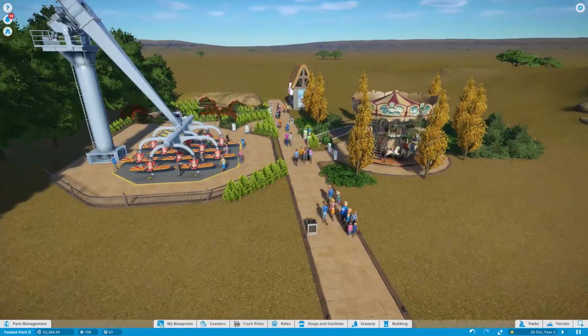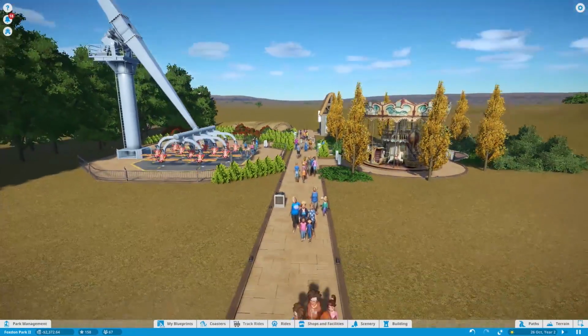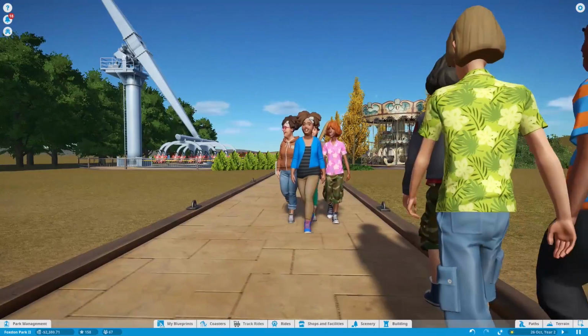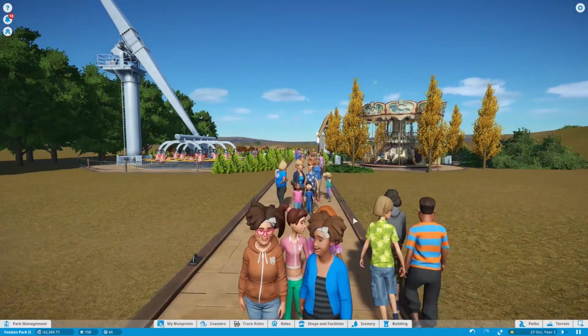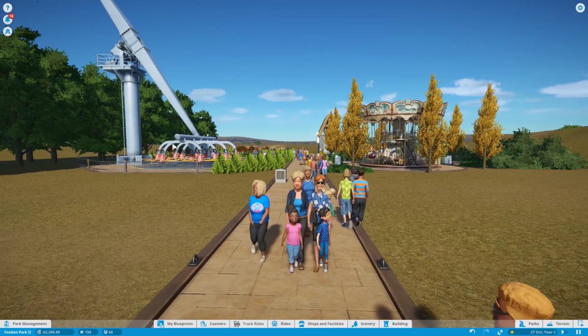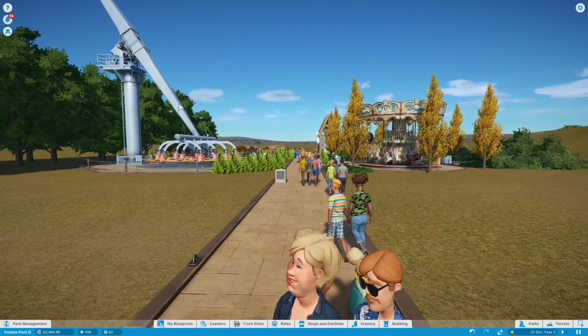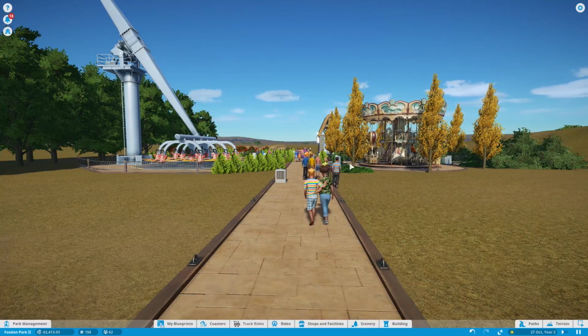So the problems here are rides age very, very quickly. I mean, the harder mode doesn't actually give you a description of what's involved, but it would seem that rides age very quickly. We're only in the latter half of year two, and everyone's complaining that the rides are really old.